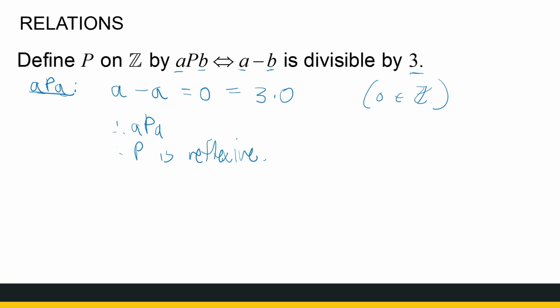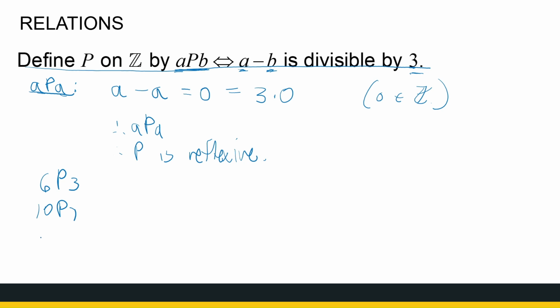And now we've tested it for reflexivity. If you're a little bit confused about this example, it's because it's going to come up a lot. We've shown that it's reflexive, but let's just look at some elements in this set P, some combinations of A and B that will work. A minus B must be divisible by 3. So for numbers that are divisible by 3, the number 3 is divisible by 3. So if this one minus this one gives me the number 3, then A P B is true. So 6 P 3 is true, 10 P 7 is true, and there is an infinite number of those that are true that give me the number 3 if I subtract them.